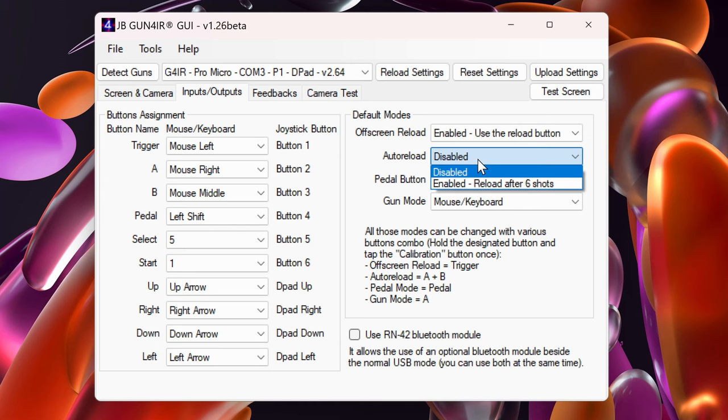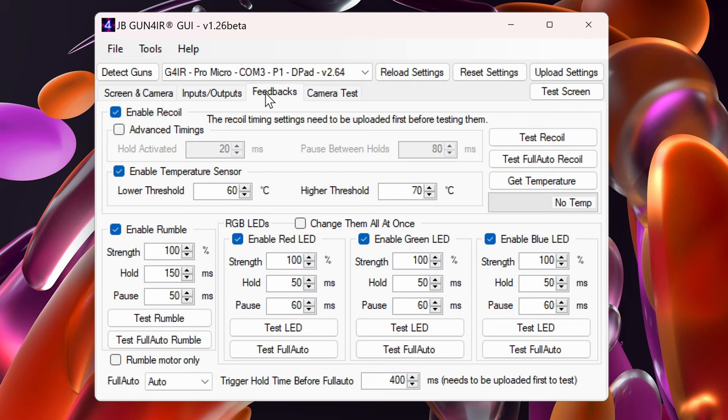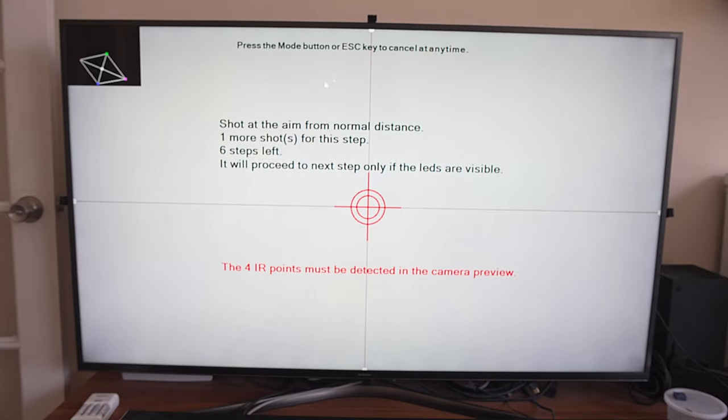Now do be aware, depending on what sort of emulator you're using, some of these settings are going to work better or work worse depending on what the emulator expects of you. I've tried this with MAME, I've tried this with DuckStation, I've tried this with Demul and other Dreamcast and NAOMI emulators, and pretty much there is going to be a different setting for each one. And there doesn't seem to be that much information online as far as how to set them up the best, so maybe it is something I'll do in the future. And if you do have recoil enabled on the gun you purchase or the one you pick, you're going to be able to go through all of the recoil timings there as well.